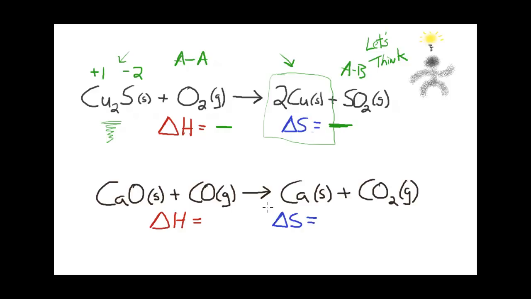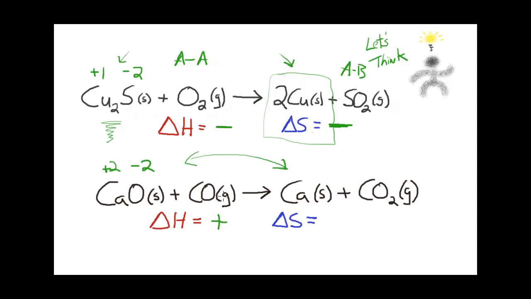Okay, let's now apply the same thinking to the next reaction. This is the reaction of copper oxide plus carbon monoxide to form calcium solid and carbon dioxide gas. Let's start with energetics. If we take a look here, we can see that we're going from an ionic compound where the interactions are between +2 calcium and -2 oxide ions. Those are slightly higher charged ion pairs than, of course, we have up here. So the Coulombic attractive forces are stronger here. And so since we're breaking stronger ionic interactions to move to weaker, in general, metallic interactions in the calcium metal, we would predict possibly that this reaction is endothermic, and it turns out it is endothermic.